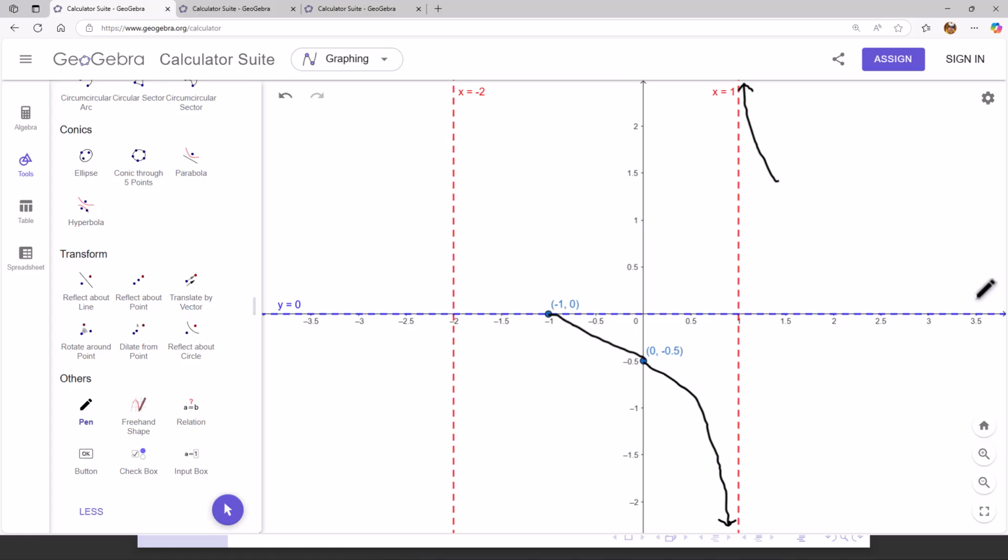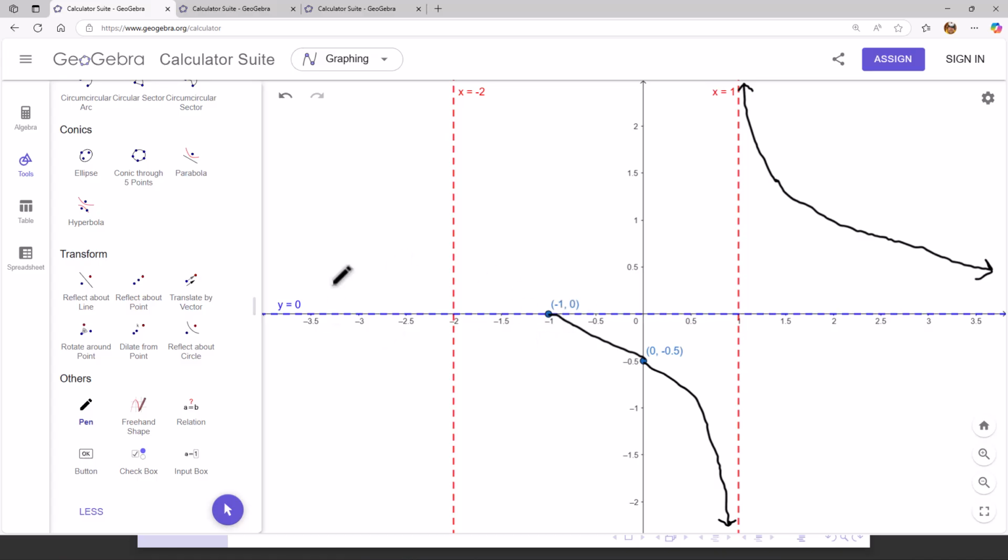And as I go further and further away from the origin, I should be getting closer to the horizontal asymptote, in this case that blue dashed line on the x-axis. So I'm going to just sketch out a graph that gets a little bit closer. It's going to look something like that. I will not hit this horizontal asymptote, again, because that would imply there's another solution, which we know there isn't. Also, when you actually do the division, the remainder doesn't have the possibility of having any solutions. So this is what some of it looks like right now.